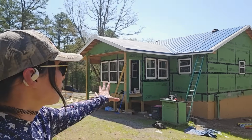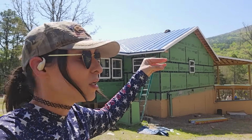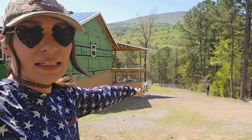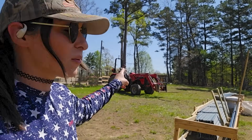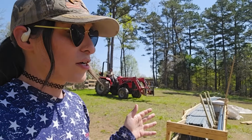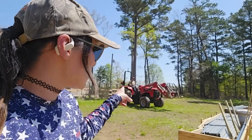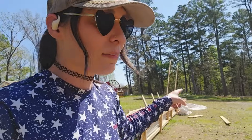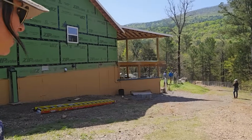Well, now that we got the roof to this point where we're gonna have to cut that side piece and hem it all down, the guys actually have made their way down over to the fence line. And if you guys can hear it in the background, David has fired up Uber. Essentially, what we're gonna try to do is stage and set up the next part of this roof build. David's gonna go ahead and grab one of these complete boxes and bring it down over here to where the guys are at opening up the fence. That way the unloading and loading of all of the metal to this back area goes a lot smoother.